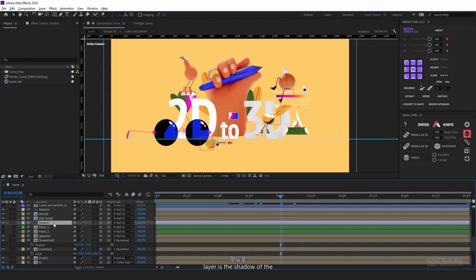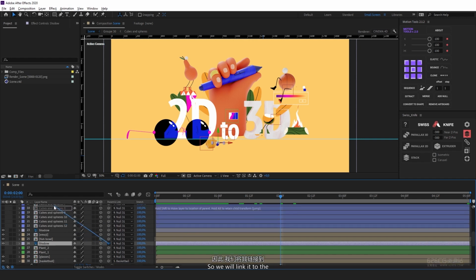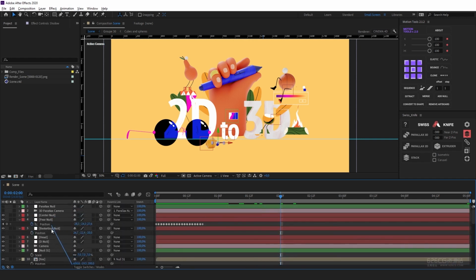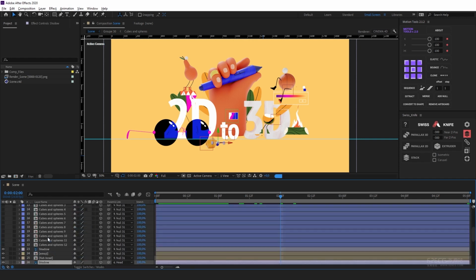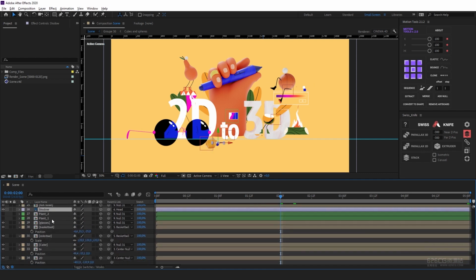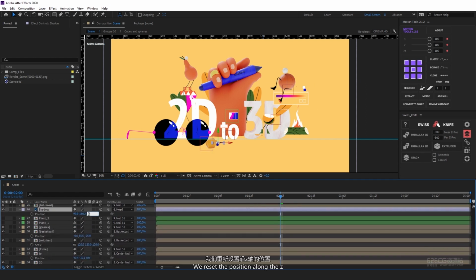This layer is the shadow of the Lego head, so we will link it to the null object of the head. We reset the position along the z-axis and adjust the position of this object.